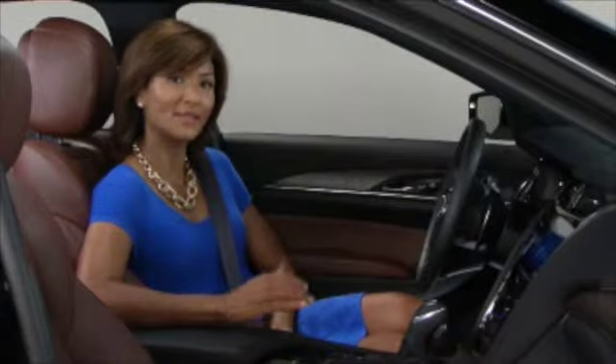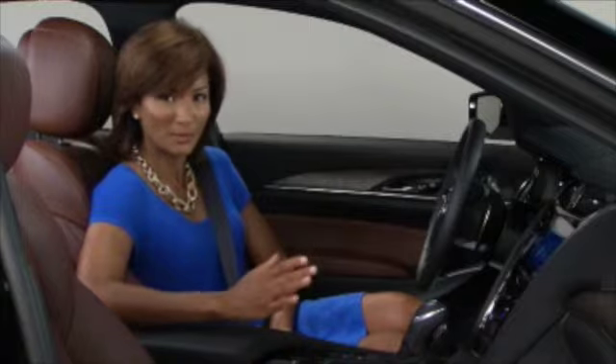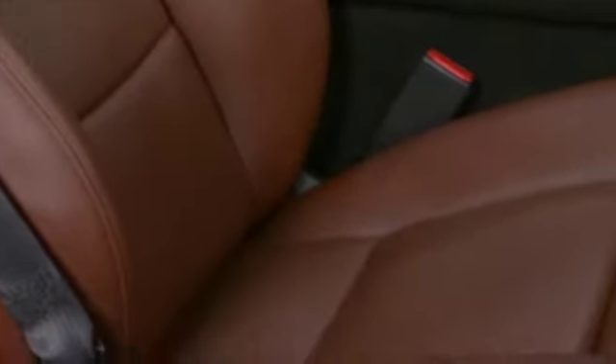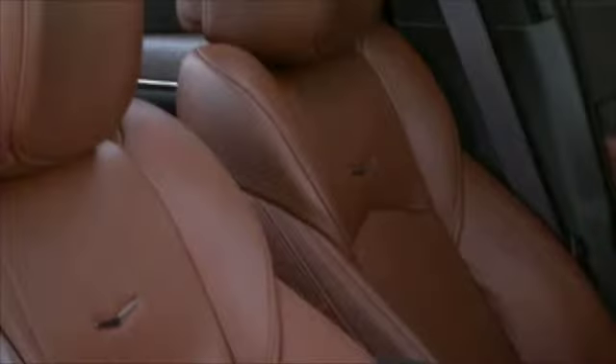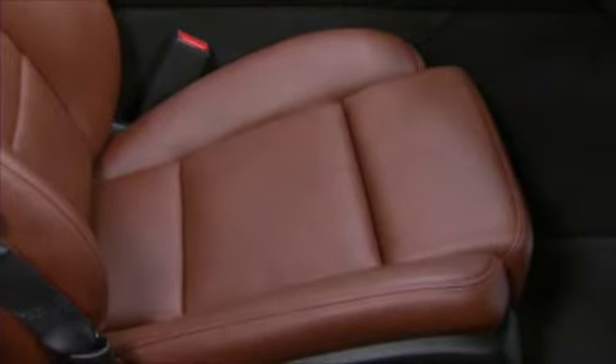One reason for this is the use of cushion and back foams that have tuned density and firmness properties. Higher density foams are used in the seat bolsters for enhanced lateral support, and soft density foams are used in the seat cushions and back inserts for comfort. A foam topper pad is added on top to provide a more premium appearance and even more comfort. Finally, the seat cushion is fitted with a special kind of foam that dampens vibrations from road input.